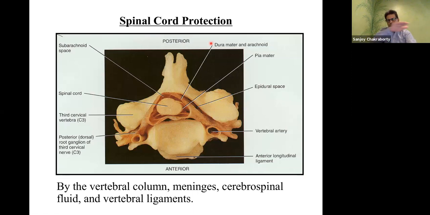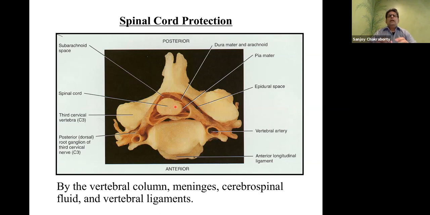This is how it looks when you take a cross section. If you take a cross section of it, this is the cord. If you look at the pointer, that's the cord. The cord is traveling through the vertebral foramen, which, put together, makes the column, from foramen magnum all the way to the coccyx. But the cord ends around L1, L2, like lumbar 1, lumbar 2 region. We are going to talk about that a little bit later.